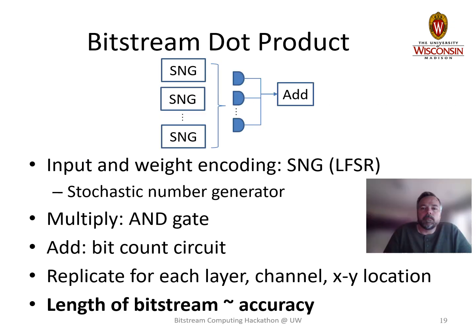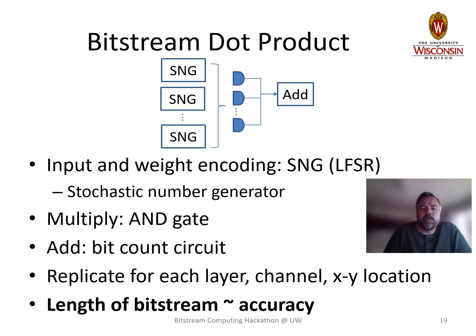All right, so let's hop back to the kinds of circuits that we need to implement neural networks. Fundamentally, the building block that we need is a dot product engine. And in this case, we want to build that dot product engine in a way that it operates on bit streams. As you can see on the figure on this slide, there are basically 3 different components needed to build this dot product engine.